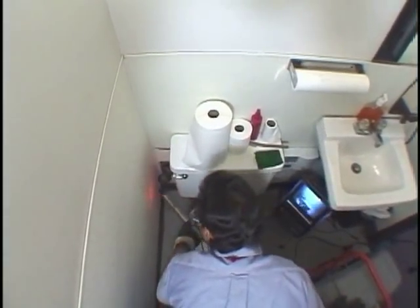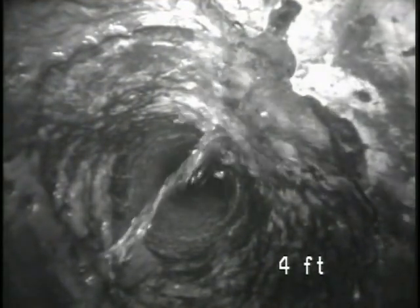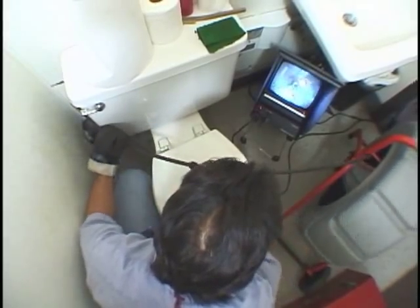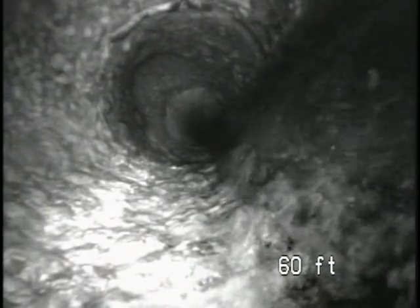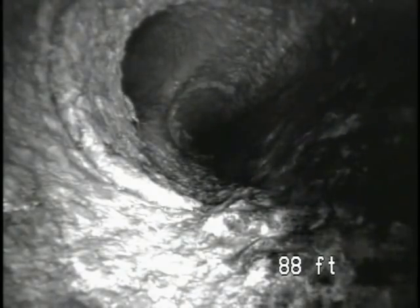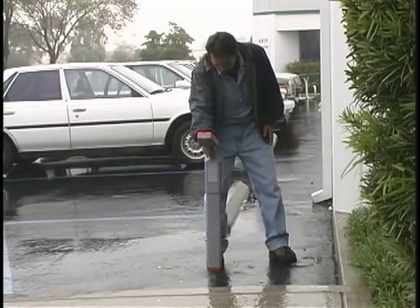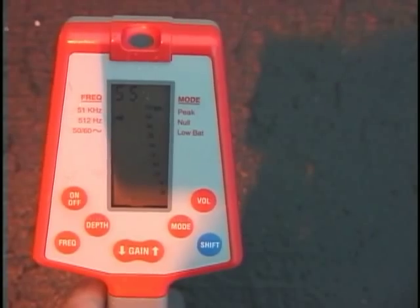If you're looking for an underground clean-out to use as an access point but can't find one, try looking for it from inside the pipe. Here we're entering a 4-inch clean-out next to a toilet, and we think the line flows toward the sink. After just 4 feet, we see a tie-in. Running water verifies it's the tie-in to the sink and tells us which direction is downstream. The water also tells us where the bottom of the pipe is, so we'll leave it running as a constant reference point. At about 60 feet, we see another tie-in — about where the second bathroom should be — and we verify this by flushing the toilet. After 28 more feet, we find another tie-in with two openings about a foot apart, which is what we'd expect from a double-sweep clean-out. At a distance of 88 feet, we should be outside the building. Our camera has a transmitter, so we'll use a locator to pinpoint the camera's position and depth. If we needed to expose this clean-out, we'd know exactly where to dig.